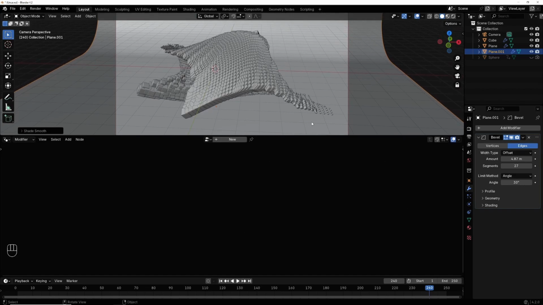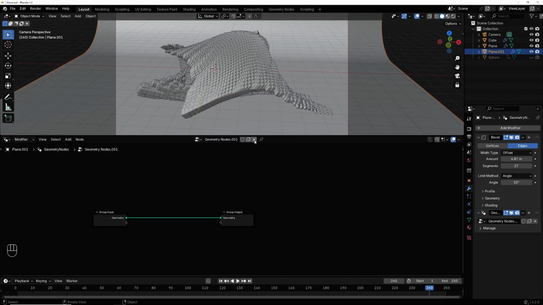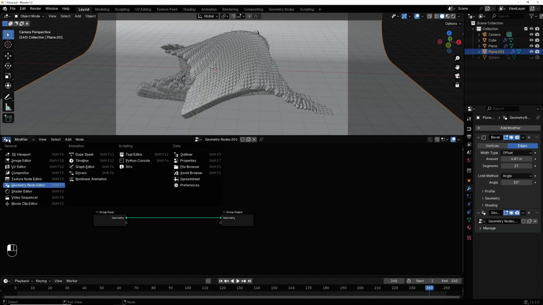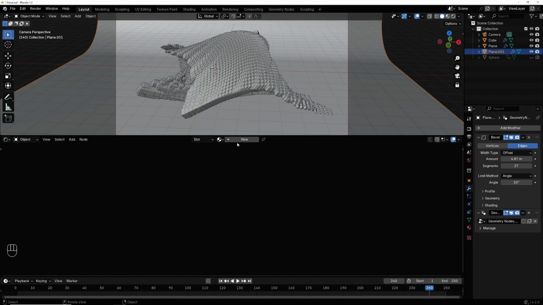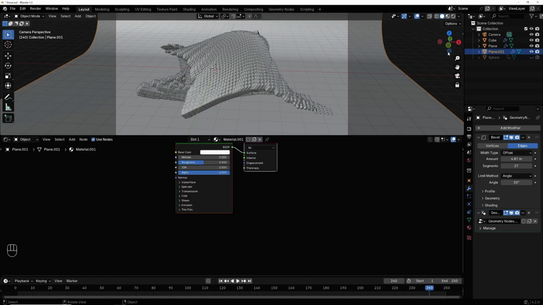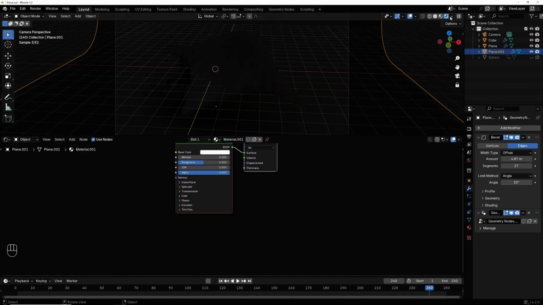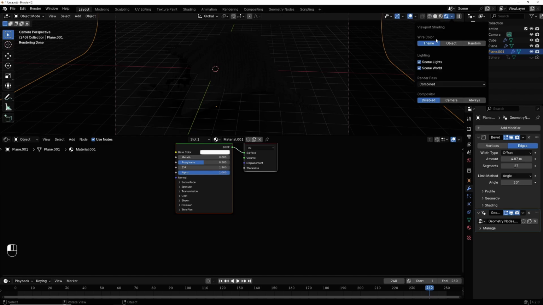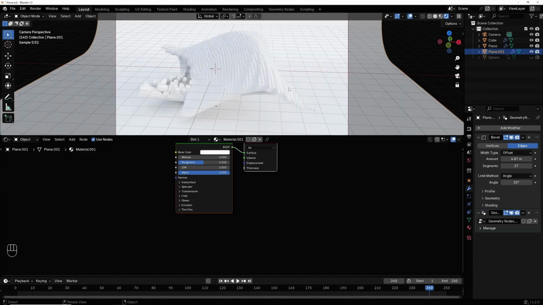Now I select the plane first, hit new. Oh, I forgot. Now go back here and I go here in shader editor. Select the plane, hit new. I go here. Just to see, I decrease the roughness just a little, just like this. And I go here in specular and make it 1.